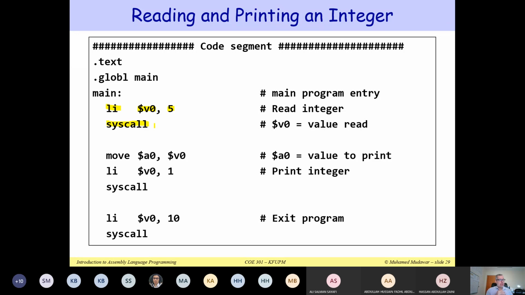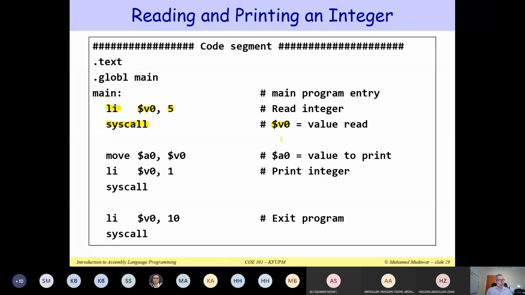Once the user has typed the digits, the system call service function is going to convert these digits into a binary number and store it in V0.